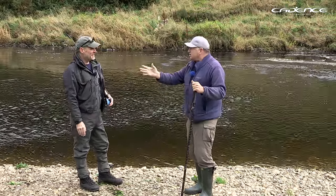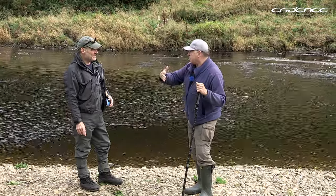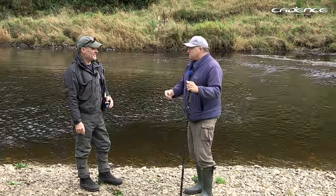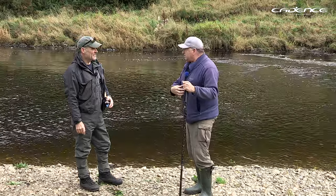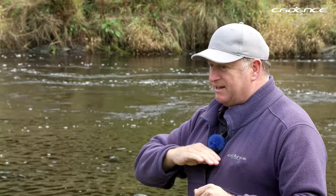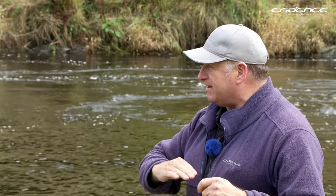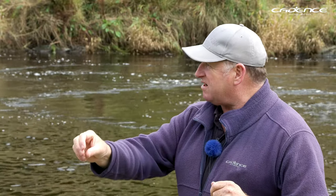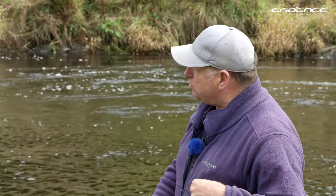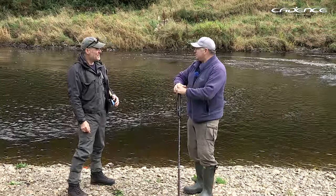So what was happening? They were coming into the shallows where we were targeting to digest. But I mean, brown trout are just like me. They're just greedy little buggers. Even though they're full, it's like me at the table. I can be up to here, I've not even got a bit of room left, but there's a nice meringue, and I have to have a wee go at that, hence my portly shape. But that's the way it is, Stevie.